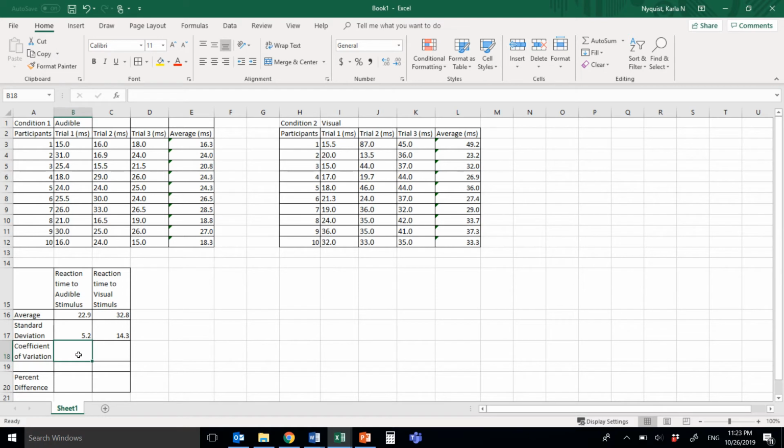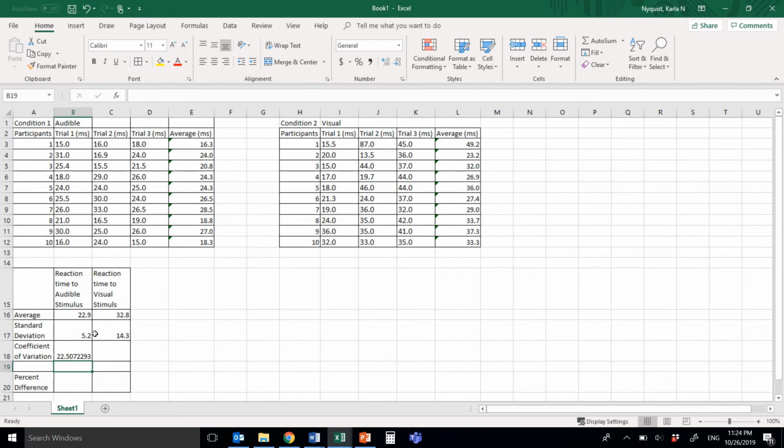Last but not least, coefficient of variation. If you remember, the definition is the standard deviation divided by the mean times 100 to make it a percent. So the way that we do that in Excel, we still start with an equal sign to say do some math, but this time we need an order of operation. So we open parentheses, we click on the cell with standard deviation, we hit the slash for divide by, and we click on the average cell, close parentheses, and hit times 100. So shift 8 will give you the times symbol, times 100.